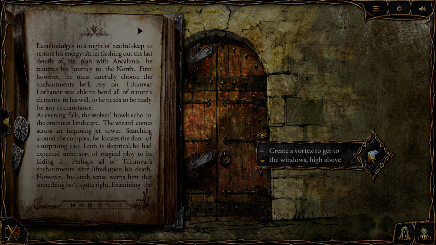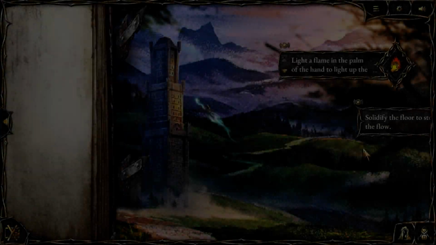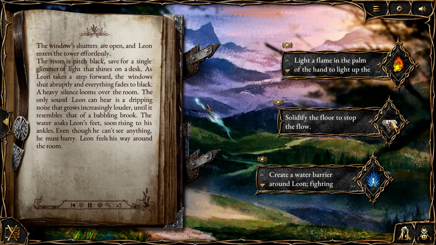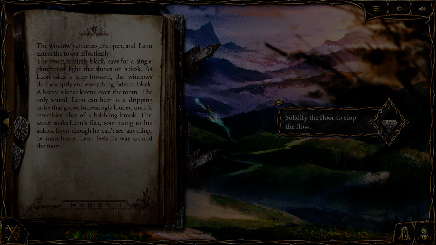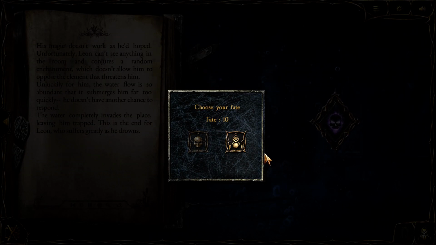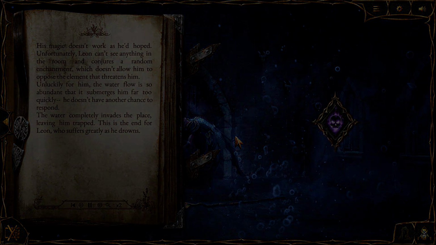The window's shutters are open, and Leon enters the tower effortlessly. The room is pitch black, save for a single glimmer of light that shines on a desk. His magic doesn't work as he'd hoped. Unfortunately, Leon can't see anything.